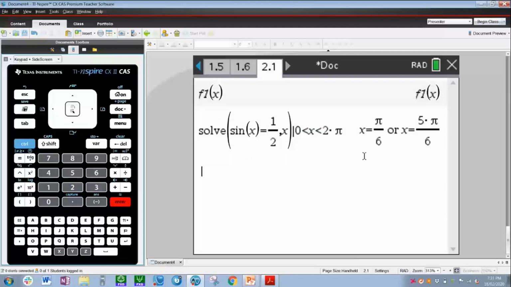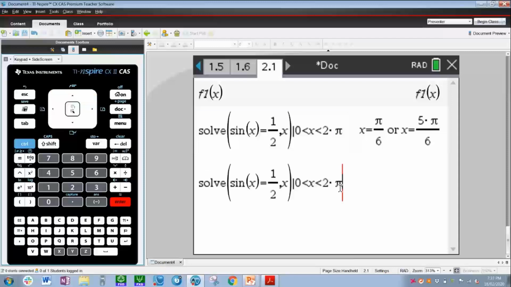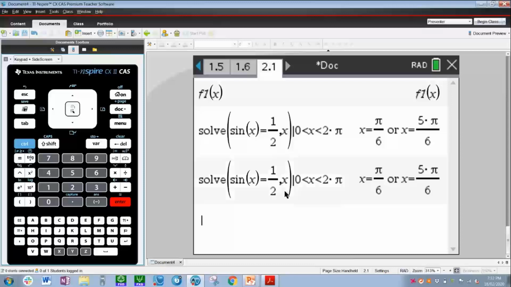Let's say you want to use this as well in a future entry line, or you want to use the question again or change the domain. You simply have to press up and press enter. It copies and pastes it. You can also use Control C and Control V. Another one that you might use very often, depending if you're doing calculus, for example, is Shift minus is derivative. Shift plus is integrating. For those of you that did that in the 11 methods, that would be very familiar.